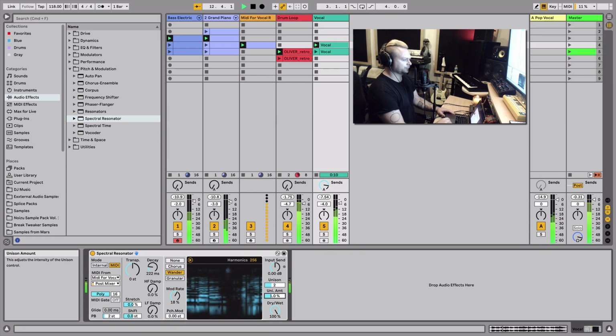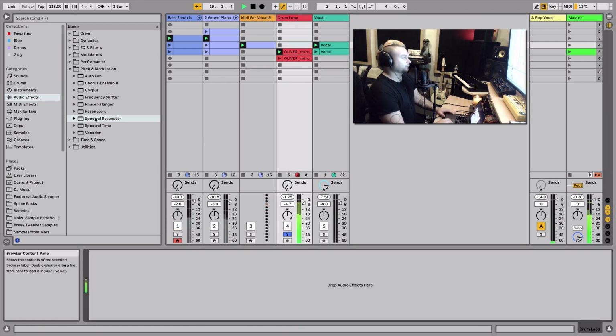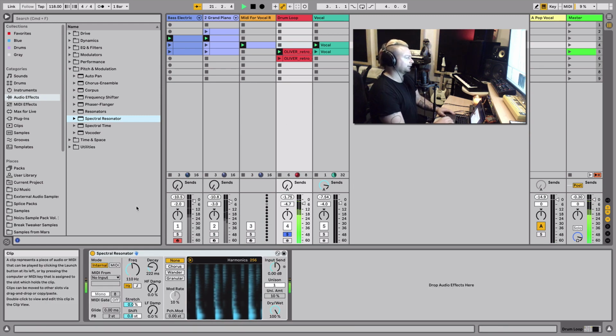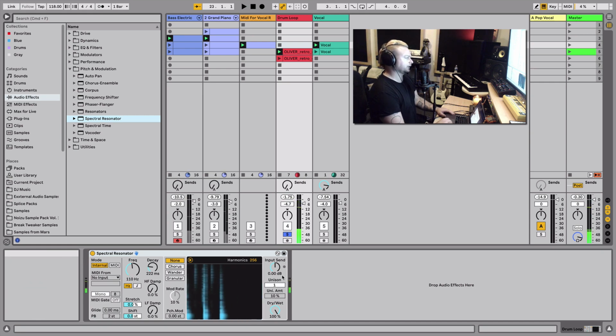A little less unison. So let's see what happens if we toss a spectral resonator on our drum loop. And let's just see what we can do with just internal mode. So far, we've been using just our MIDI controlled mode, which gives you the more traditional kind of vocoded results. But let's see what we can do with our internal mode.